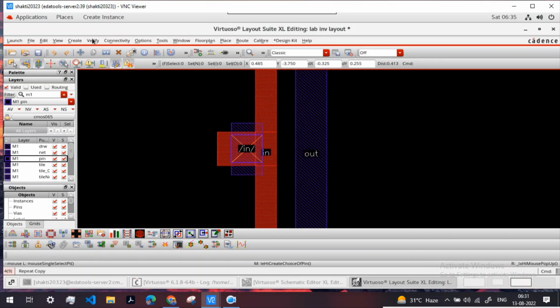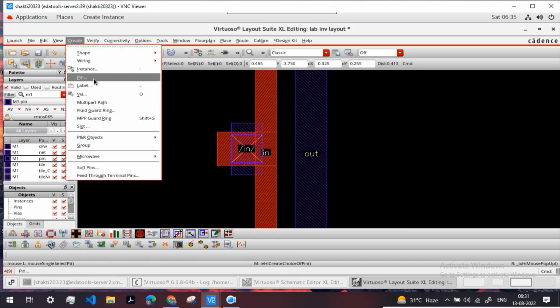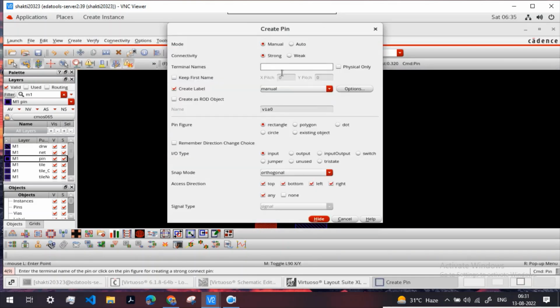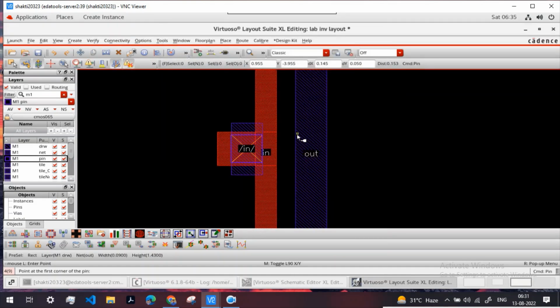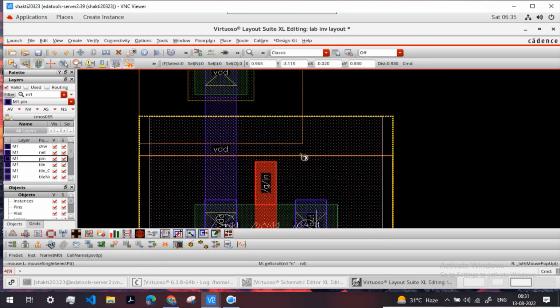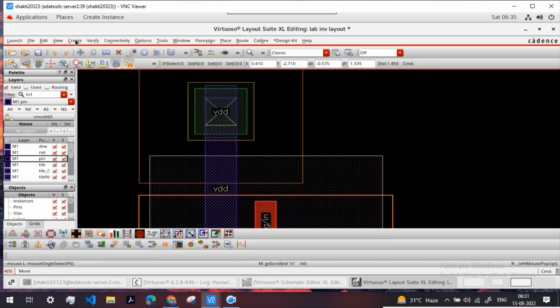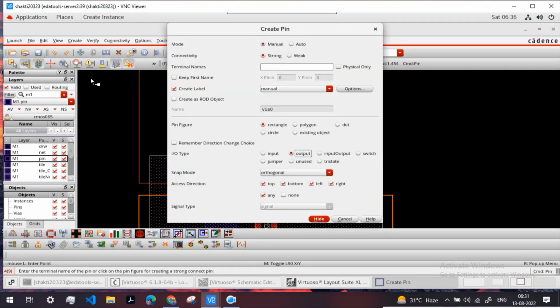The same I need to do for all the other pins. So we need to go to create pin, and then suppose I need to create the output pin. So I'll change the IO type as out and then press hide, and then draw the rectangle here and then put the label to create the output pin. Similarly, I need to create the input pin for VDD.